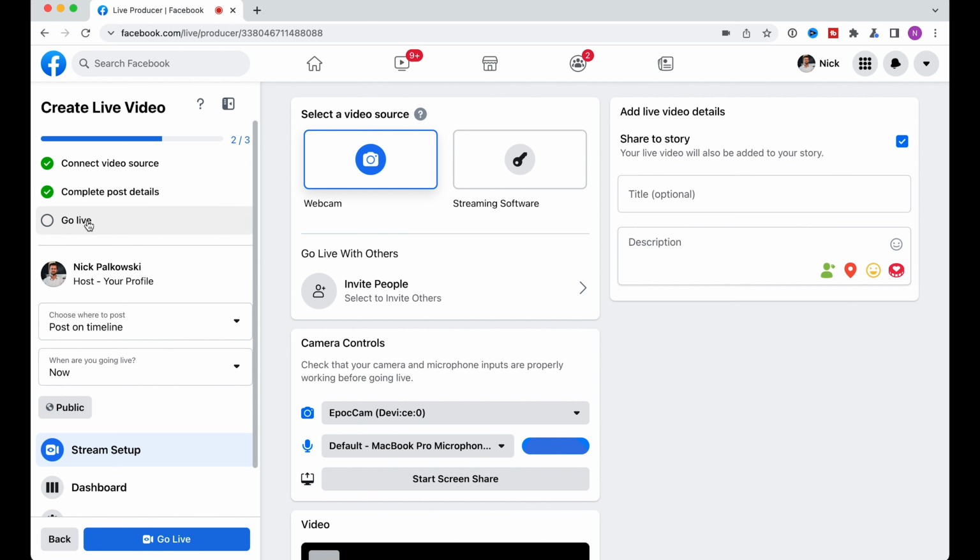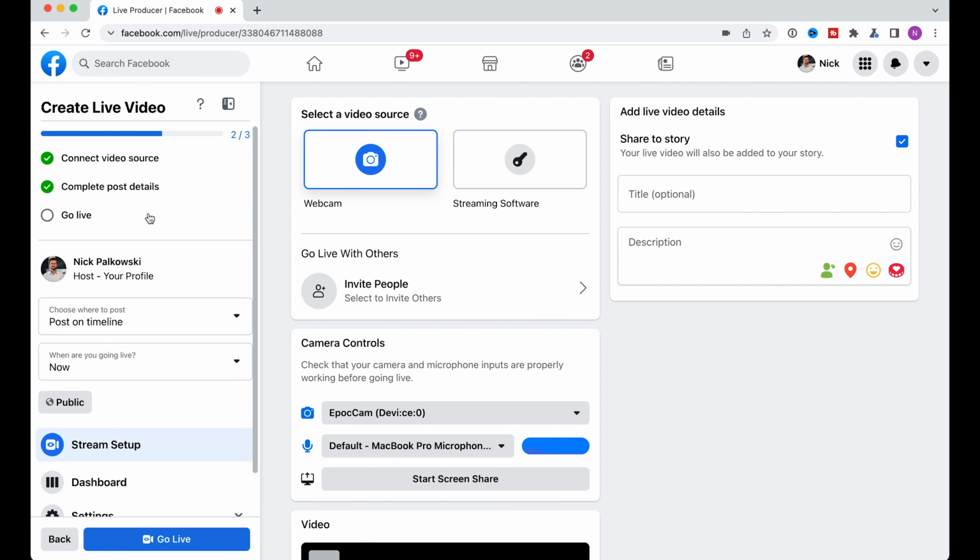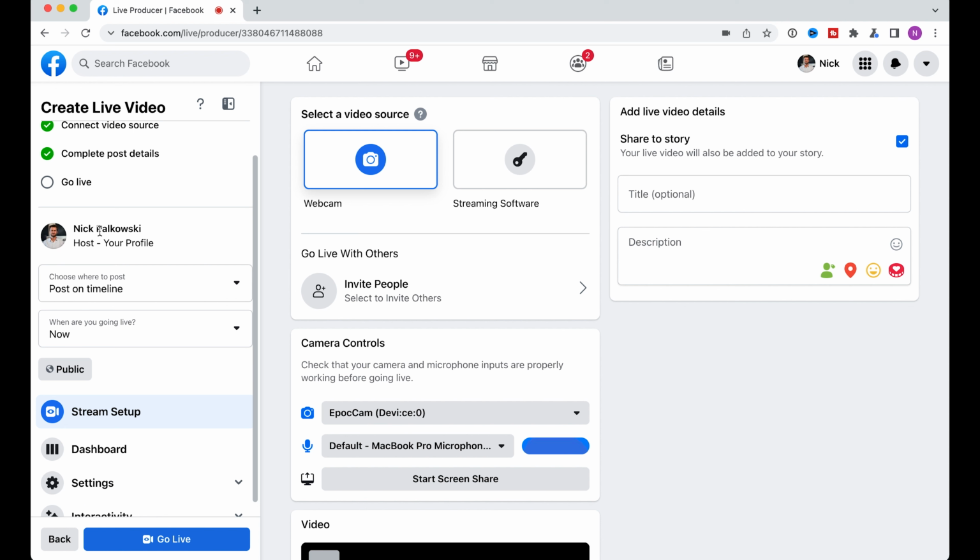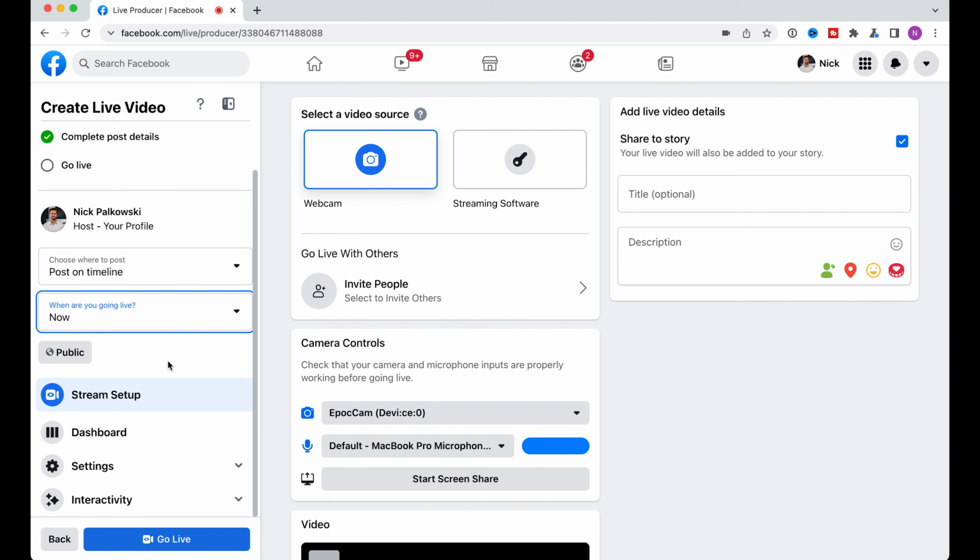So we talked a little bit about those. This is just showing how you're connecting everything, where you are in this process of going live. You're going to see here where we're going live. Again, this is on the timeline, but you can adjust that there. So you have the opportunity to adjust that there now. You can also go here. We'll talk about how to schedule things for later, but let's leave it on now.